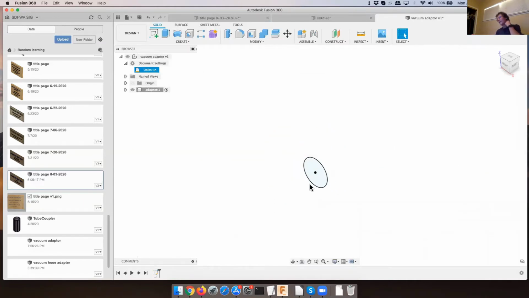Now, I want to create a fairly complex shape, and I want to guide this shape. So I'm going to create a different sketch. And this sketch I'm going to use to affect the shape of my design.